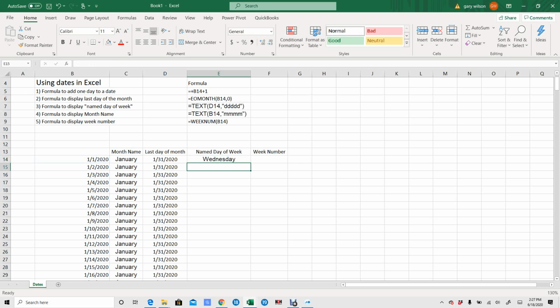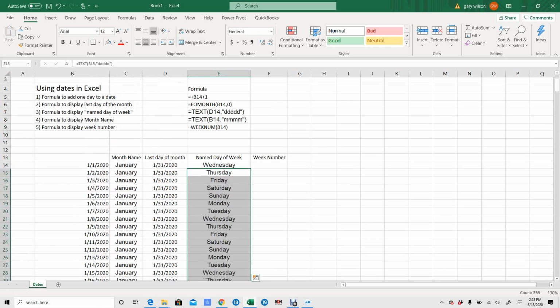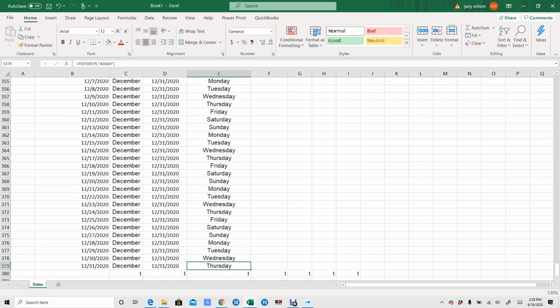Close parentheses. That's Wednesday. I'm going to copy it all the way down just like I was before. Control C. Move down one row. Shift key, Control, arrow down. Now you're at the bottom. You've copied that formula all the way to the bottom.